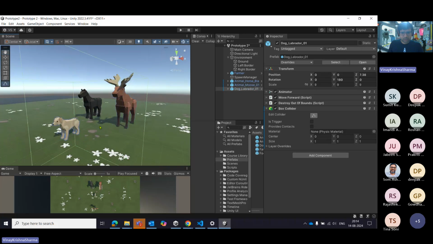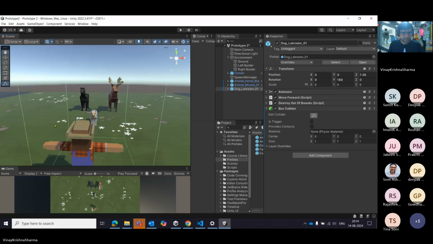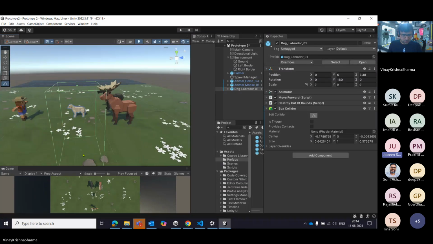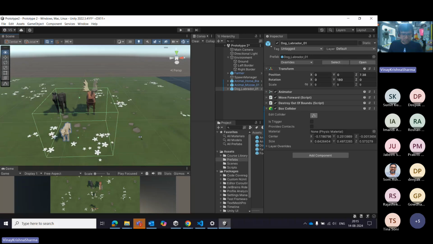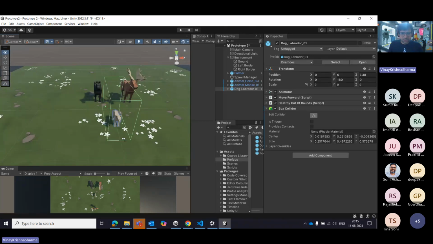Now let's click on dog, edit the collider. It is already in edit mode. It's pretty huge. This is too big. Let me see if there is some option that will create a box collider according to the size of the object, like a boundary box. Mostly it is not like that. You have to edit the collider, or you can use a mesh collider to treat your mesh of the object as a collider itself.